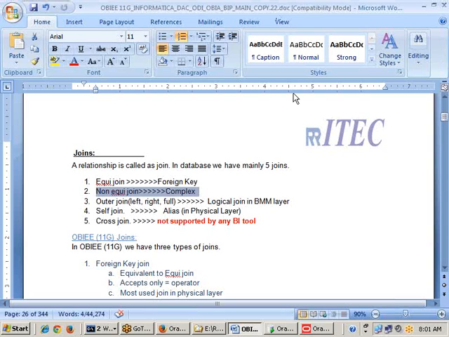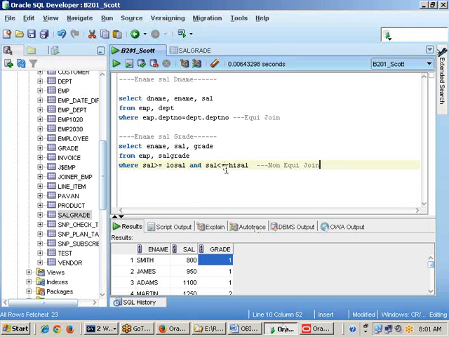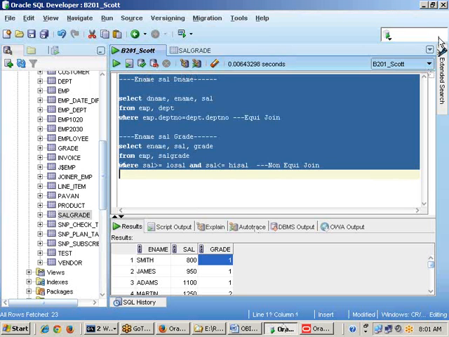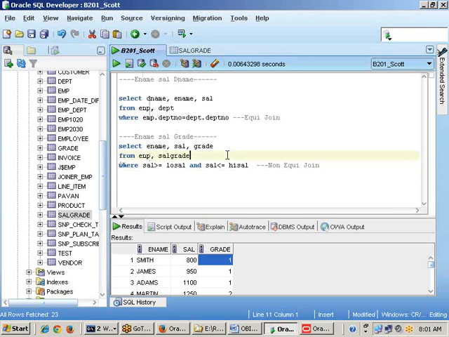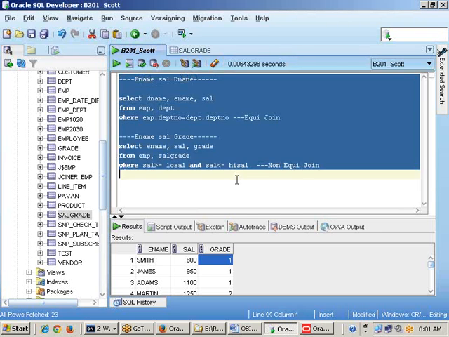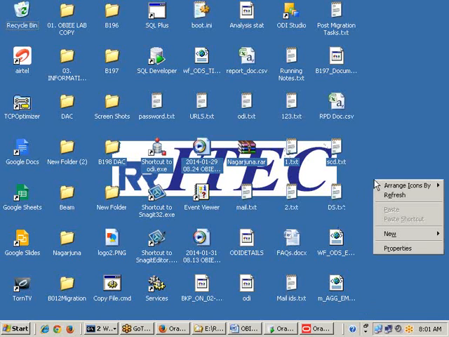Right. Let us move on to the next point, that is called outer join. From here, tomorrow I will discuss. Today we discussed only equi join and non-equi join. These 2 queries I am giving in the chat for online folks. For offline folks, if you are seeing these queries for the first time, please note them down. I am also taking a backup of these queries here.